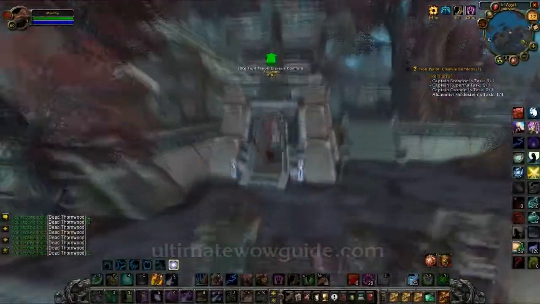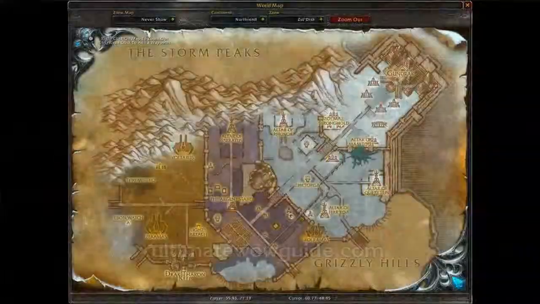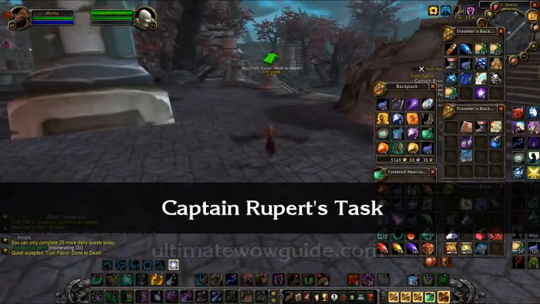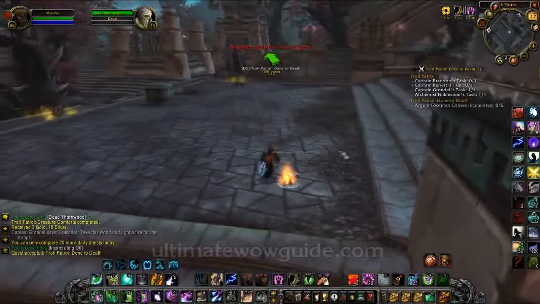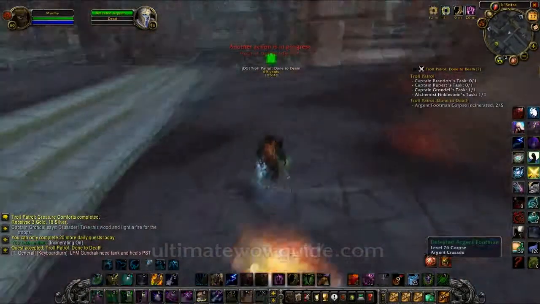So once complete, turn in the quest, and next we're gonna do Captain Rupert's task. And Captain Rupert's task is pretty simple again. I just gotta find corpses and incinerate them. Need 5 of them to complete.